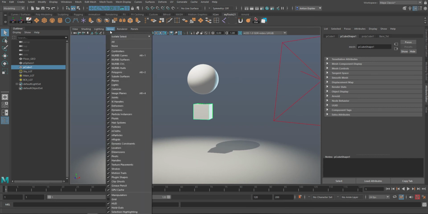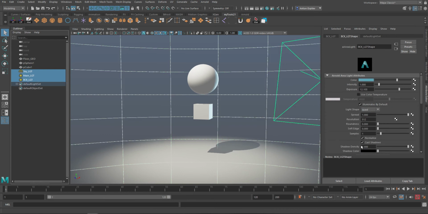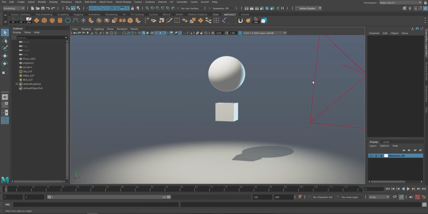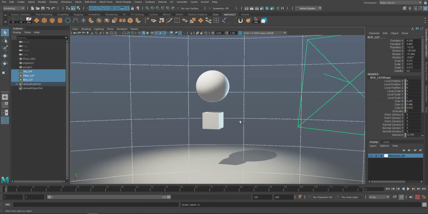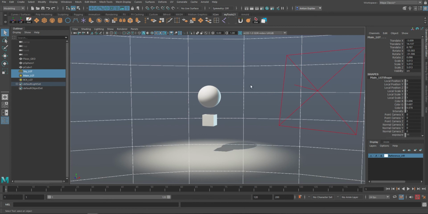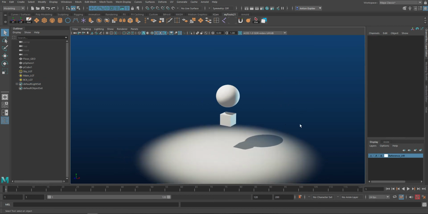All right, so I can also select those lights and drop them here. And now I can't select them either because they're in reference, but when I record videos, I really love working with my scene as clean as possible in the viewport, so I'm gonna turn them off.